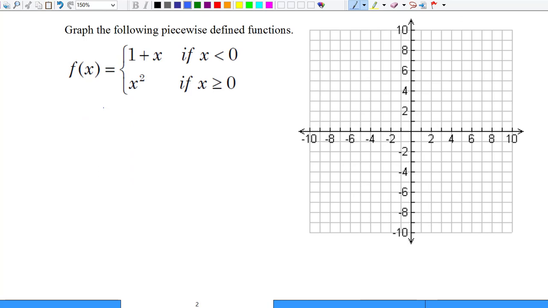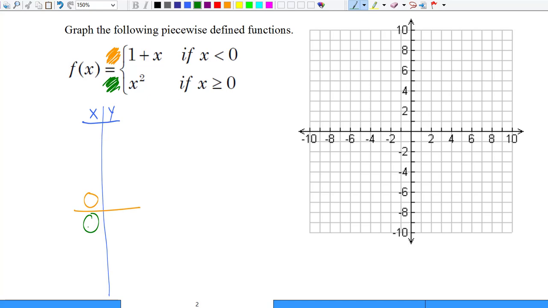So we're going to do one more here. I'm going to use an XY chart. I'll use the first one in orange and the second one in green. Okay, first thing again, I need to look at my domains. Notice that 0 pops up twice, okay? So that's the boundary point. So because 0 pops up twice, I know I'm going to have a 0 on my orange section, and I'm going to have a 0 on my green section.